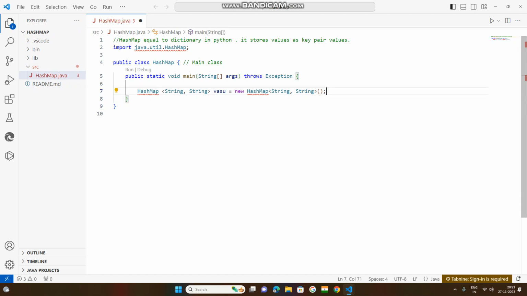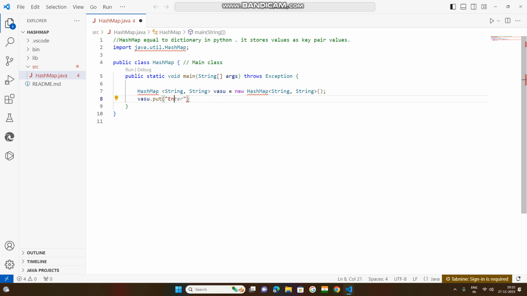So now once it is created, then after we need to store. Okay, how can we store? We need to store with object dot method. Here the put method will be used to store the values, key value pairs. First of all, key and value. This is the syntax. Here key will be string and value will be string. In Python, string can be in single or double quotation, but here in Java a string is always in double quotation.